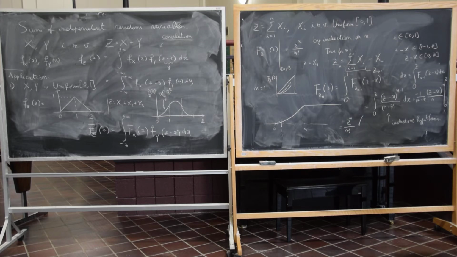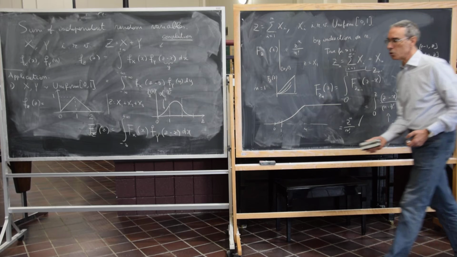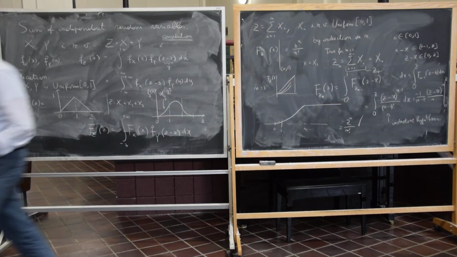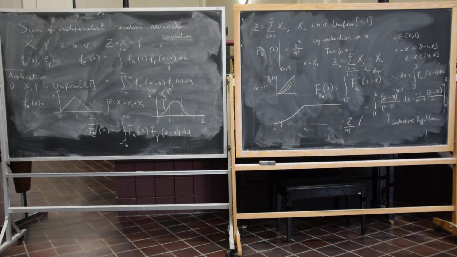Okay, that's for the sum of uniformly distributed random variables. Now I can erase and we switch to the next case, the next sum of random variables. Okay, now there are gamma random variables. I follow the book. Gamma random variables. This gamma function is a little bit hostile, but we will try to make it a little bit friendlier today. So I can erase this. This part is general.